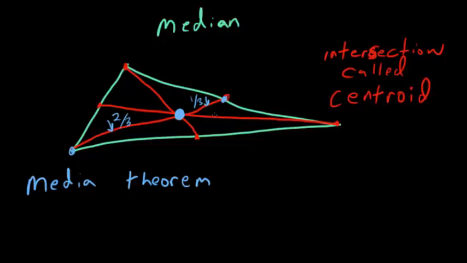All right. So, and that's the median theorem. It just basically says that this piece right here is 2/3 of the way from here to here. So 2/3 of it is from here to the centroid. So kind of a cool thing. All right. There are a number of different things that we're going to end up doing with the centroids a little bit later on, but the really short portion of it would be something like this.